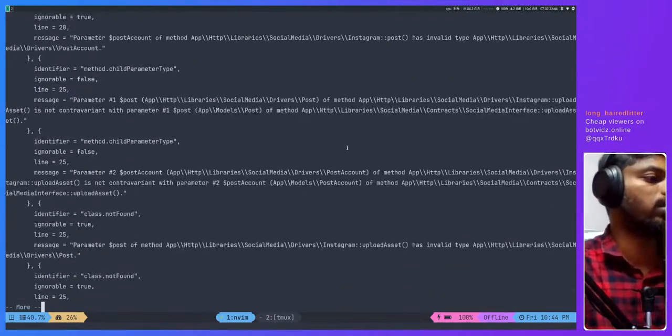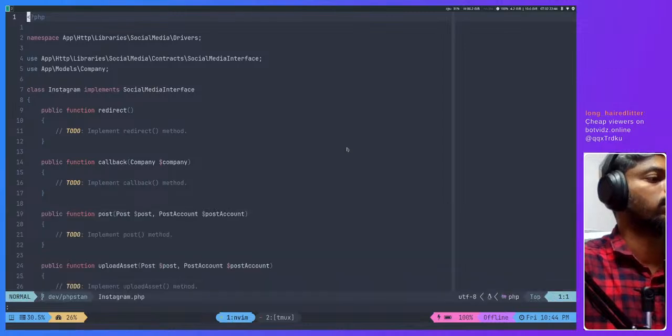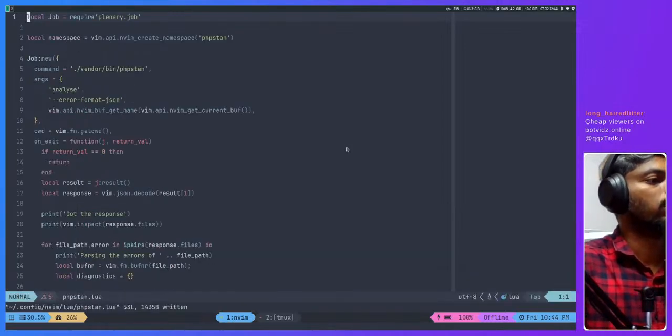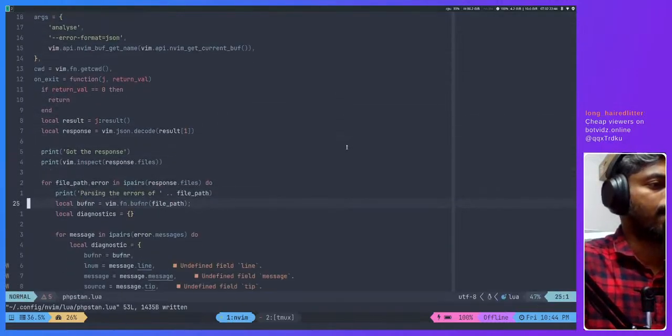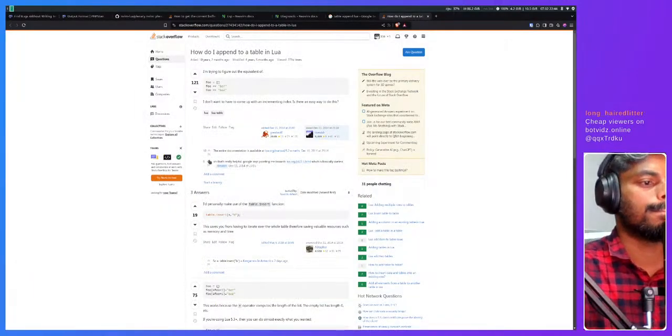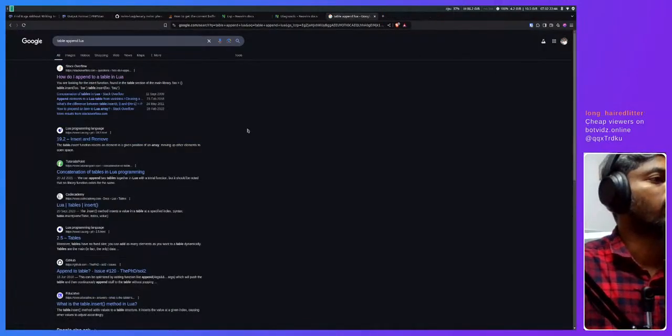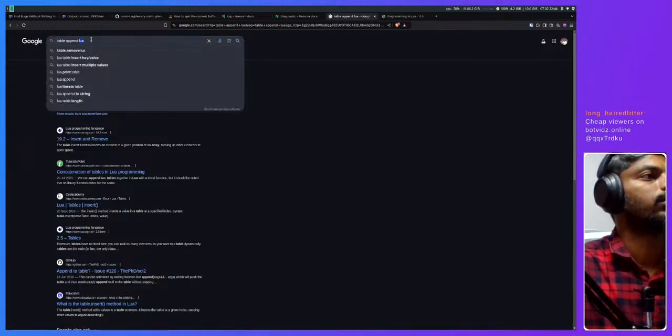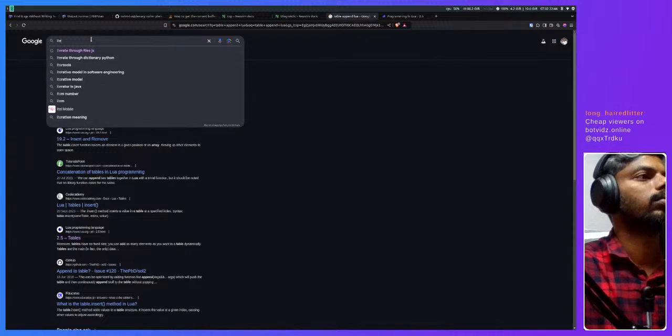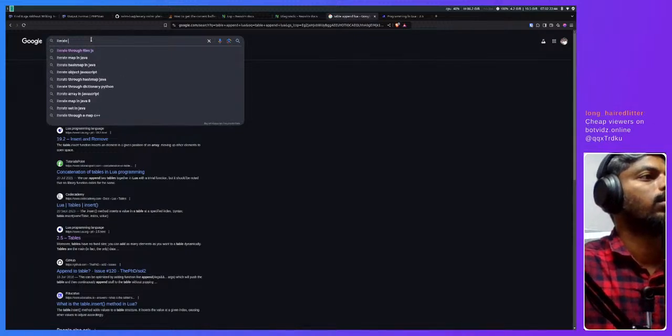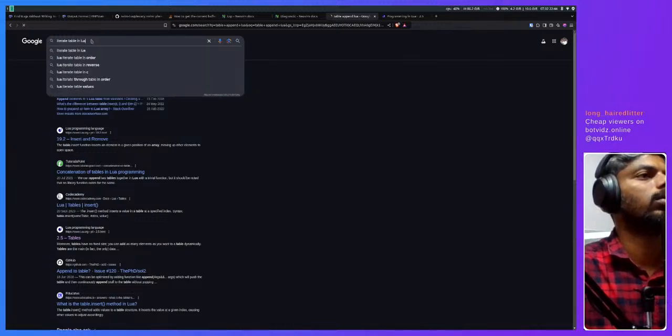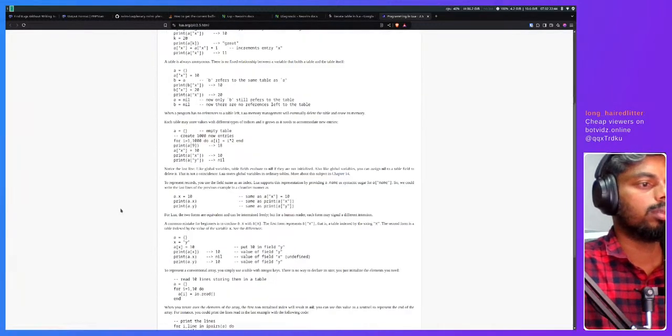Why wasn't it iterated? Iterate in Lua. This is Lua.